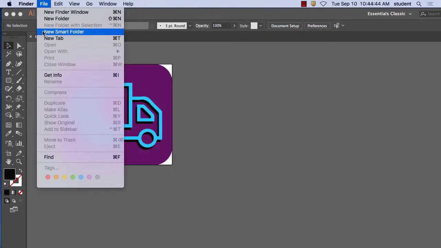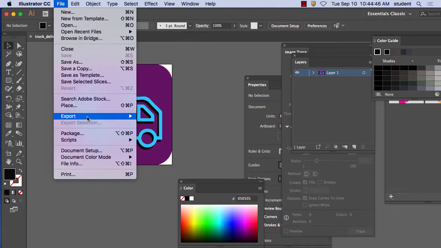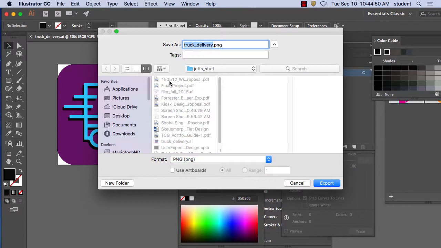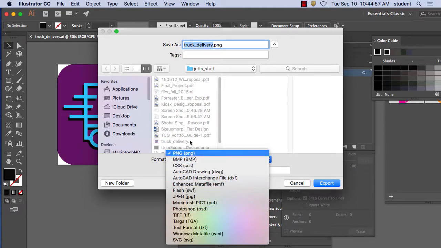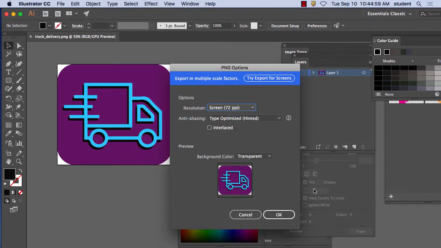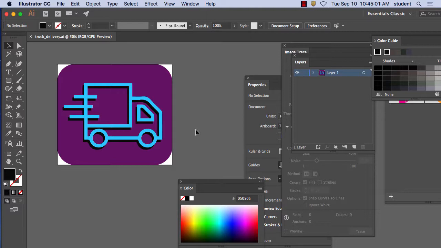You might have to tell it where to go. Where is that again? File, Export, Export As. I'm going to do Export As. And then it allows me to save it where I want to save it. And then save it as a PNG down here as a format. There's a whole bunch of bitmap formats. PNG would be the best. Okay, now I can put that on my website. Okay, so hopefully that helped you out a little bit.